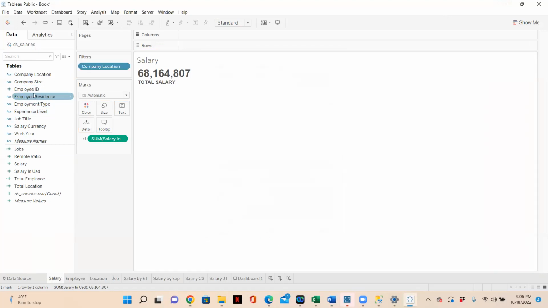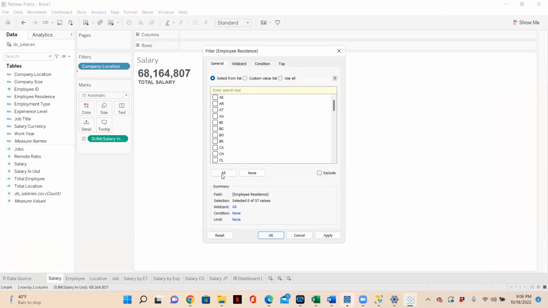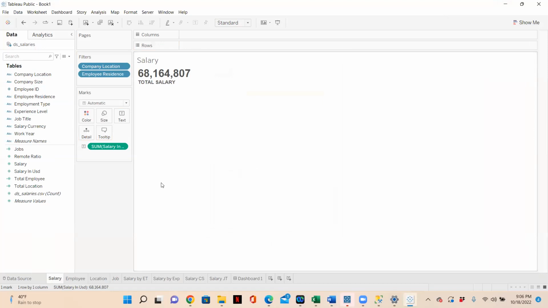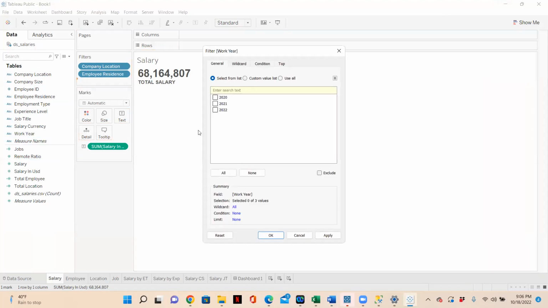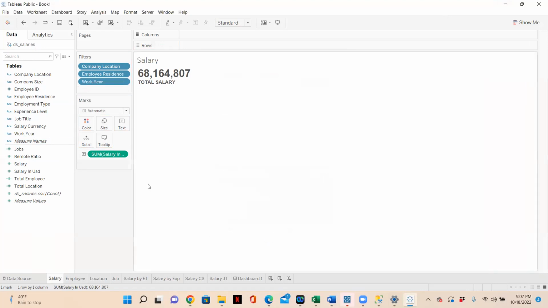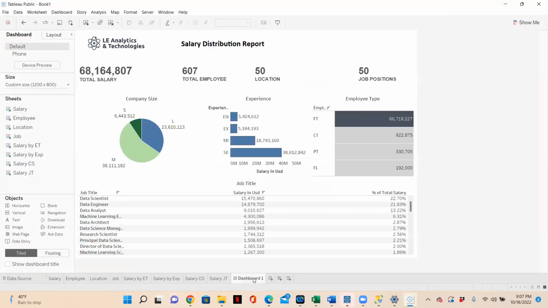I'll bring in the residence into the filter here, click OK and click OK. And then I'll bring in the work year here and click all and click OK. So we have all of these filters in one of the worksheets. You don't have to bring it on all because at the reporting level, you can just make all of the filters apply to everything.